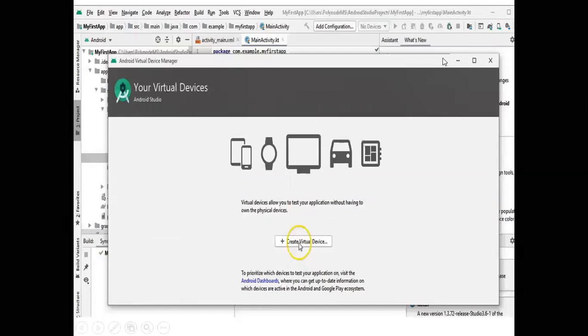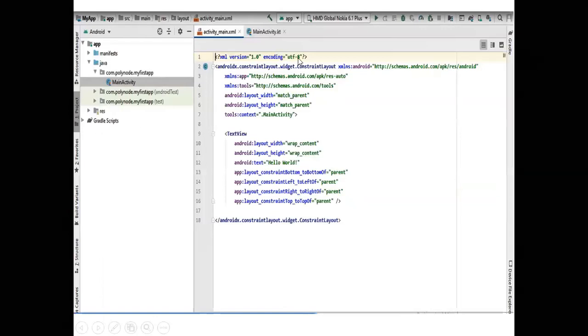So next one. Before deploying or running your application on the devices, you have to create the virtual devices. In the previous screen, if you observe, some devices were already there.